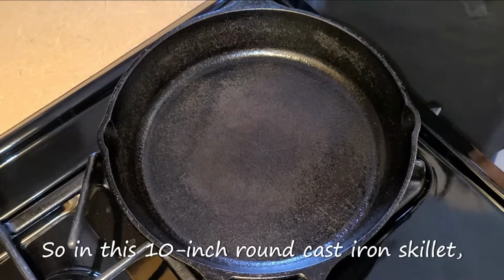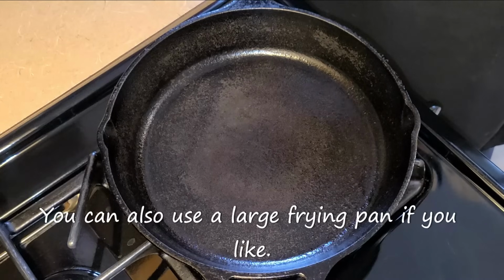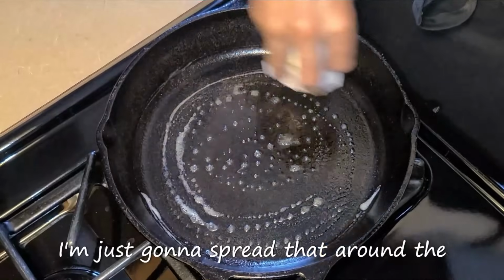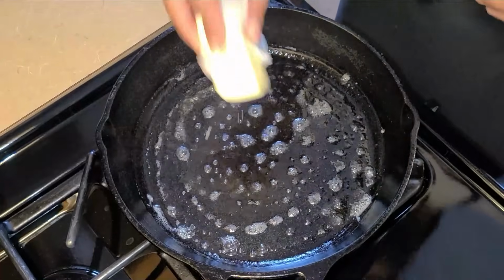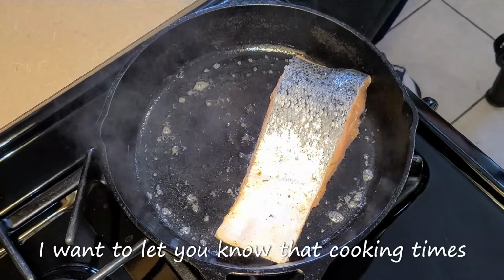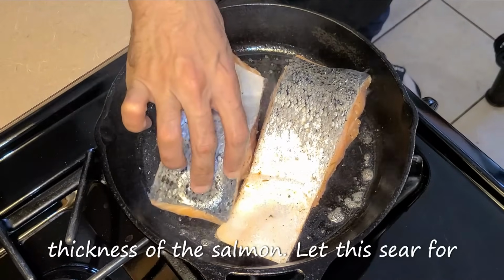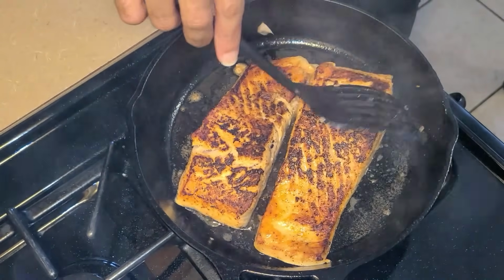So in this 10-inch round cast iron skillet, I let it get hot for about 1 to 2 minutes. You can also use a large frying pan if you like. I'm going to take some salted butter and I'm just going to spread that around the skillet. Let this get hot for 30 seconds. Add your salmon pieces into the hot skillet. I just want to let you know that cooking times vary depending on the size and the thickness of the salmon. Let this sear for 8 minutes on each side.